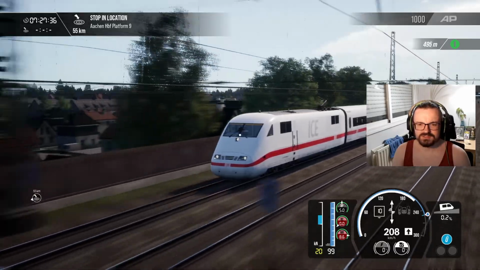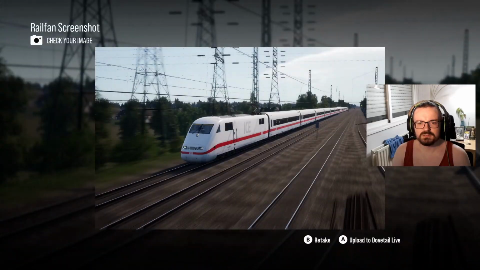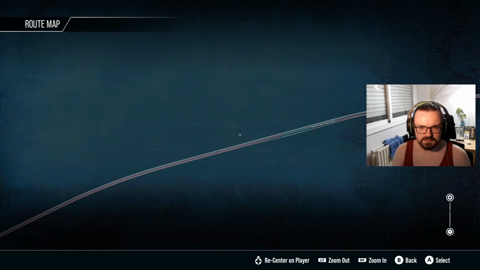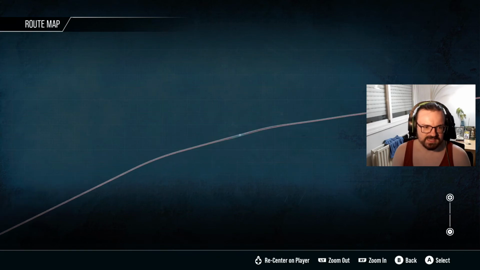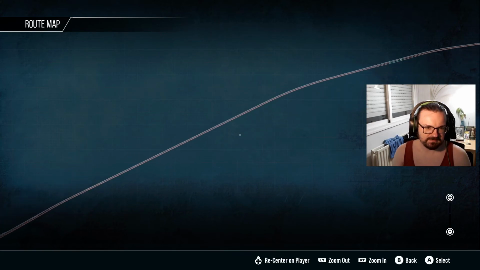Oh, it looks so good. I might get a nice picture of that, actually. Yes. We got any trains coming up that we can get pictures of? Ooh, we might overtake an S-Bahn. Oh, but we'll probably overtake it while it's stopped. It's a shame. Yeah, we will. It's taking its time.